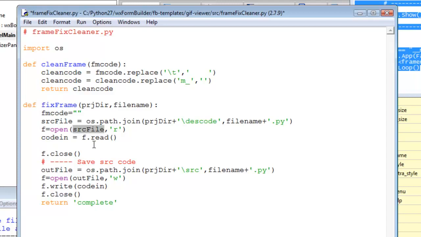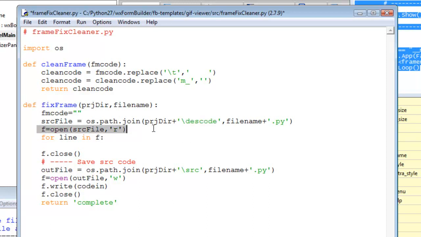Yep, and here that's correct, and then here we're going to replace that with for line in F. So it's going to open the wxFormBuilder generated code in the desk code folder. It's going to open it here.